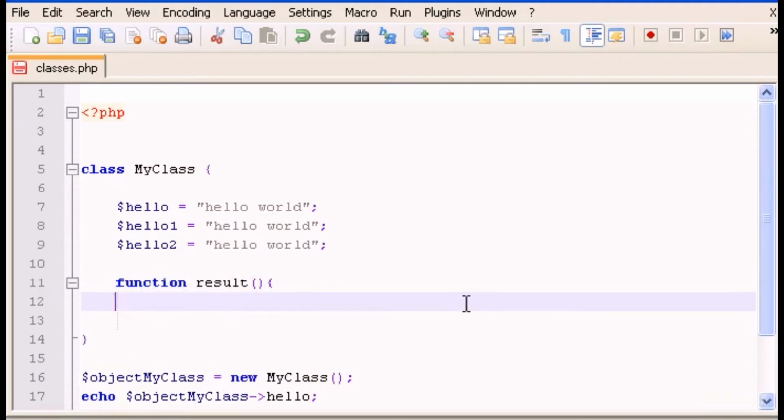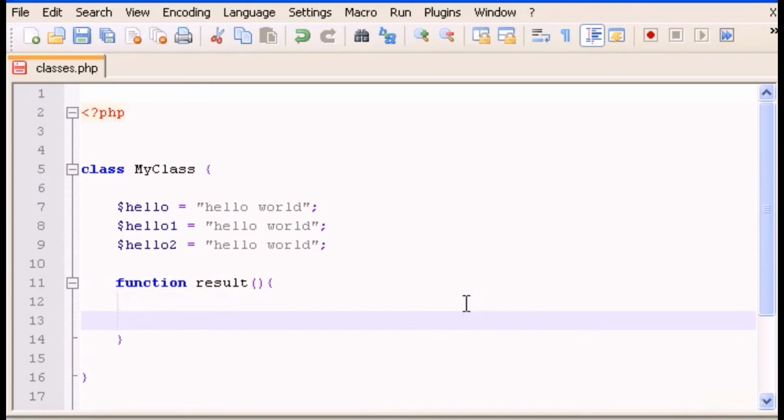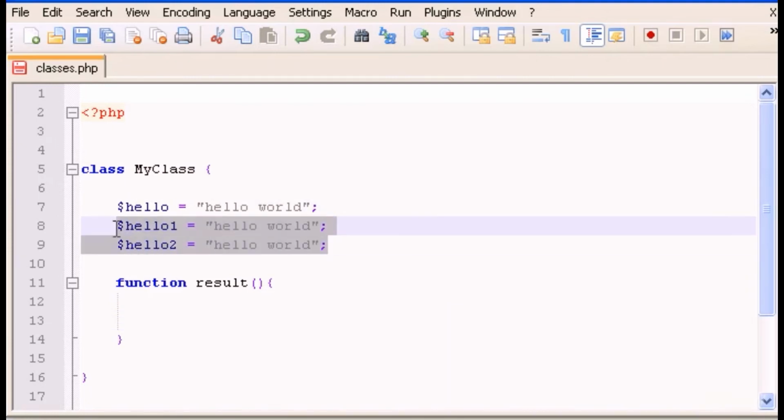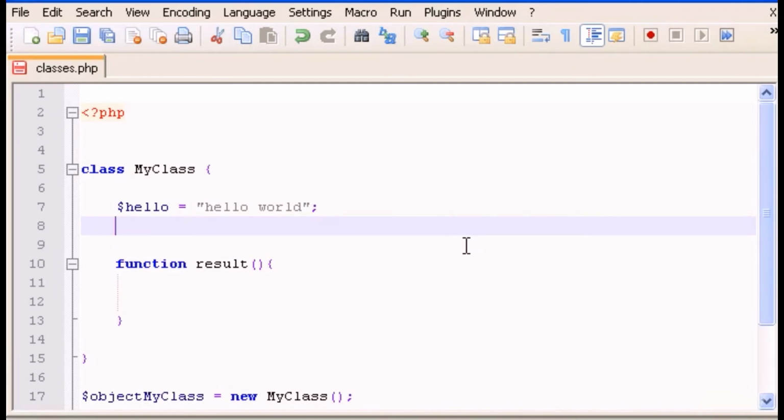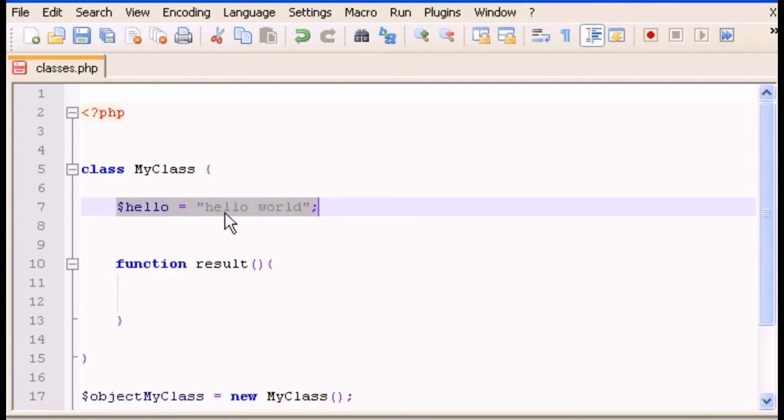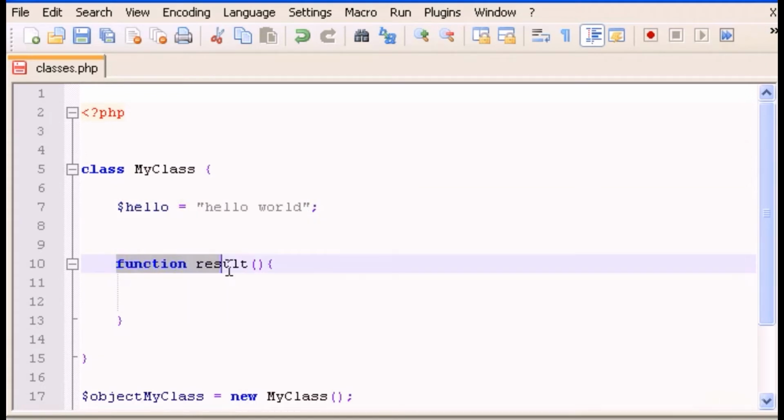Okay, and inside the function we need to take this variable here. I'm going to delete these variables because we will not need those. So we have a variable with the string hello world, and now we have a function.